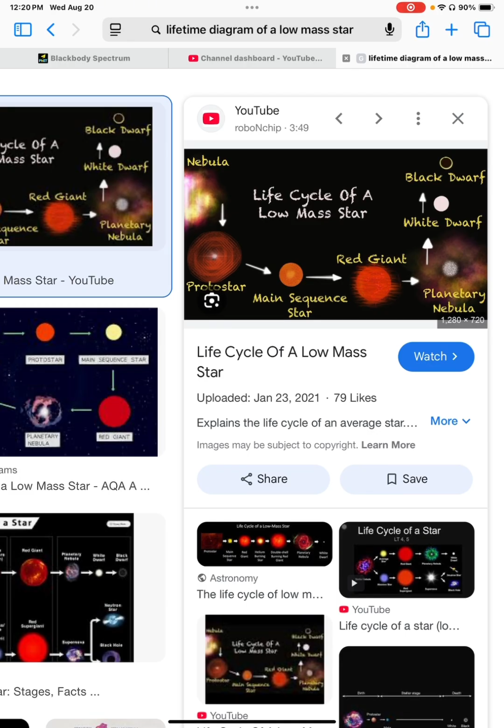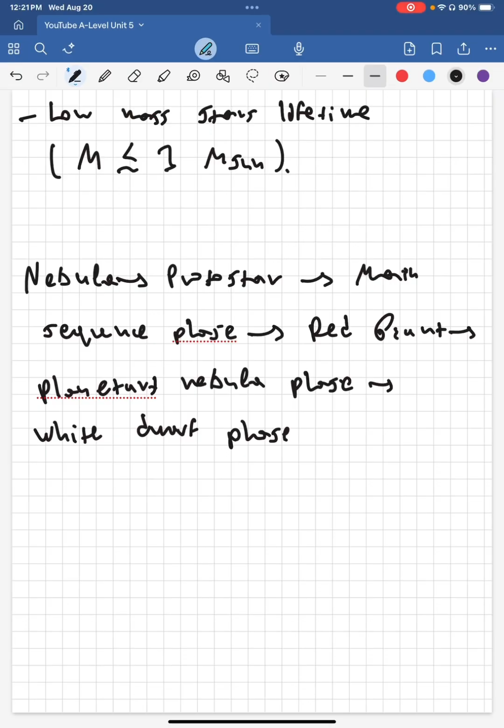So you have a nebula, the gas starts collapsing, so you have a protostar. Once you start having some fusion, then gravitational pull keeps bringing the nebula together, and you have more fusion, and then you enter the main sequence. Then, once hydrogen is burned out, you enter the red giant phase. Then it goes into the planetary nebula, white dwarf, and finally black dwarf. The black dwarf is when a white dwarf eventually stops shedding any light. So, okay, let's put the black dwarf here as well.